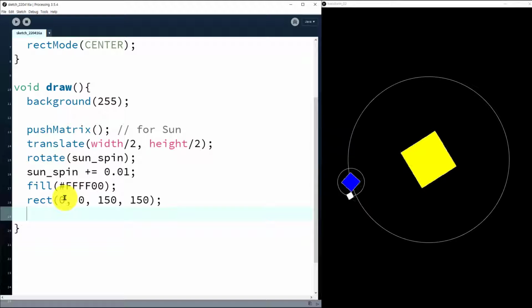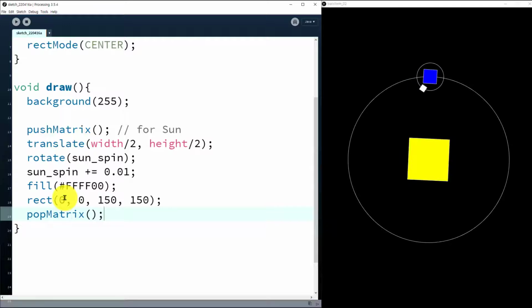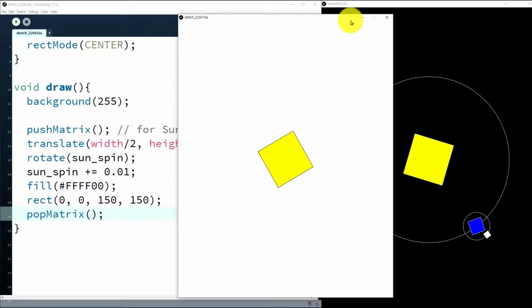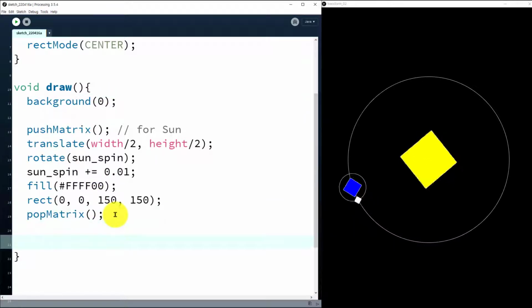And after drawing the sun, we need to pop matrix, right? So let's run. See, the sun is spinning, right? Also, the background should be 0. So this is the end for the sun.